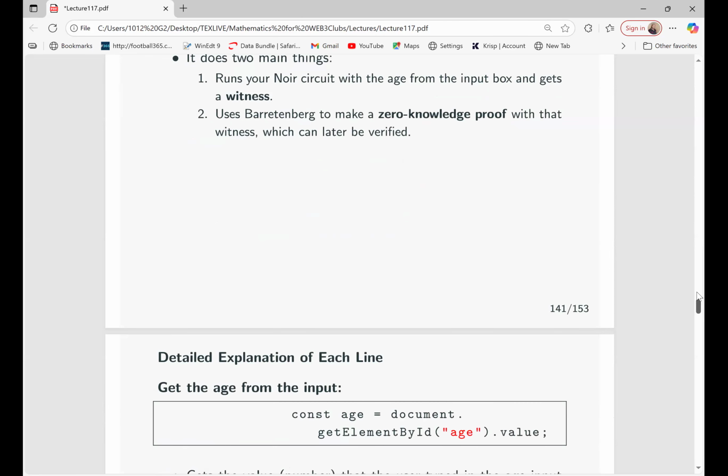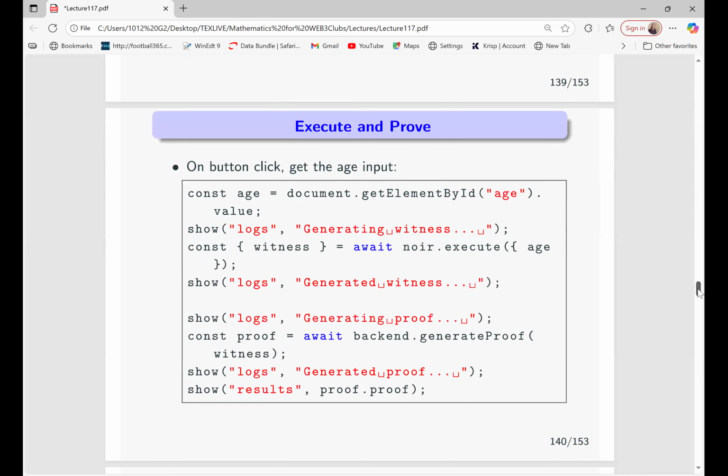Maybe you may just want to see the code again. We have const age, document, and so on, then logs: generating witness. That is, it generates the witness, and we require this witness for generation of the proof.